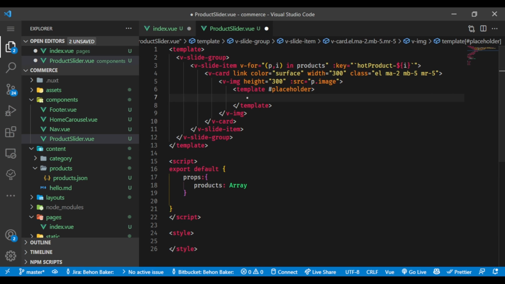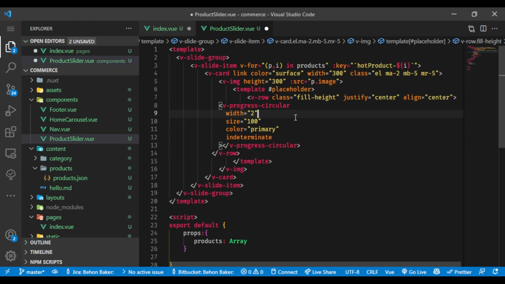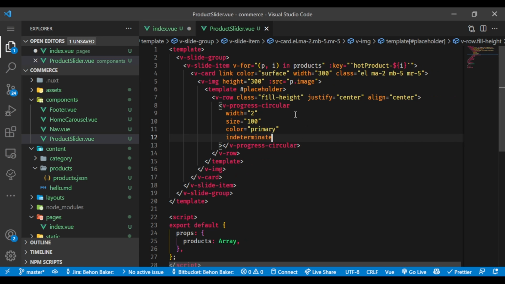And for the placeholder, I'm just going to copy and paste this circular progress bar in. It has a width of 2 pixels, a size of 100, the color will be primary, and indeterminate as the state. So it will be spinning, spinning, spinning. Let's save that.